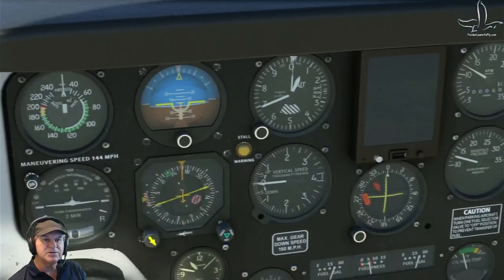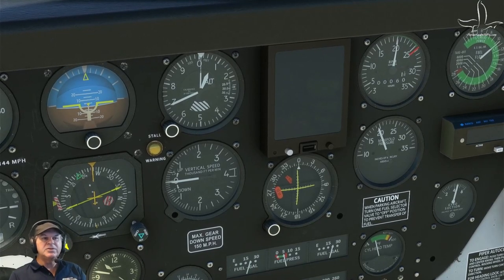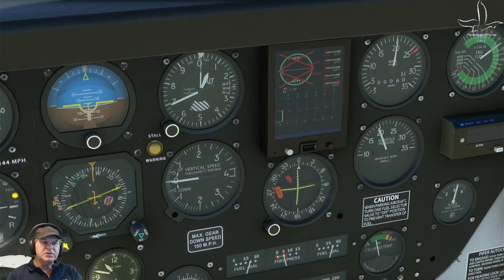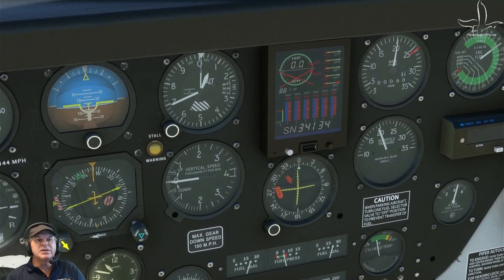Throttle to 2000. So here we go, bring it up to 2000 now. Remember, the blue levers are all in. We're just using the black levers now to bring it up to 2000. Sounds good right there. Before we do this part of it, I want to turn on the avionics now that things are running, because I want to see from the engine analyzer. Just turn the avionics switch on. The engine analyzer is going to tell us a lot more information. So we're sitting at 2000 now.